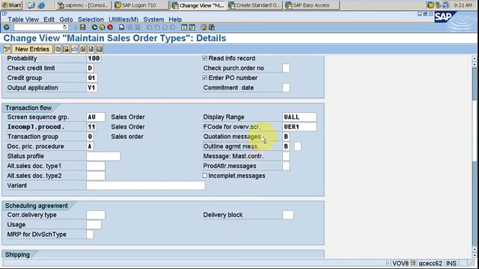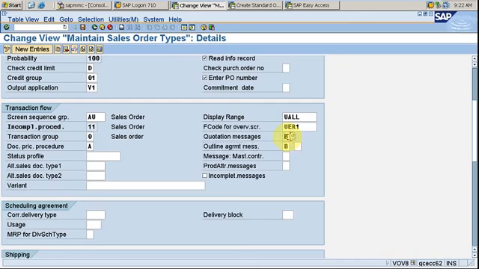Because, as I already discussed, if there is already an agreement and we create an order with VA01, it will be treated as a separate order apart from that quantity. So here the system will warn that there is already an existing agreement, so create a release order instead of a new order. Here we maintain multiple options.